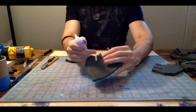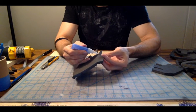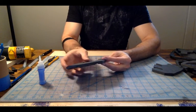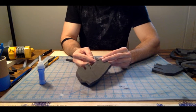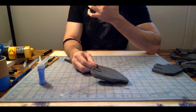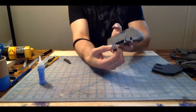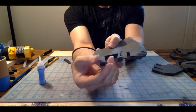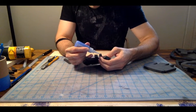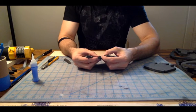We're going to run some glue first on the inside pieces here, on the very front, and then I'm going to do the back here. So do a little bit along the seam edge, right there, and go top edge first, right on that corner, and you're going to have to play with it. You're going to have to kind of muscle it into place, because it's going to want to try and pull away on you. So squish it in there. And once it's made contact with the top, press it in so it makes that little ridge down now, because that'll fit like this into the little slot of this piece here. You'll have to pull these, as I said, into place. So I go front of that corner piece there, then back around the whole thing, and then pull it on in.